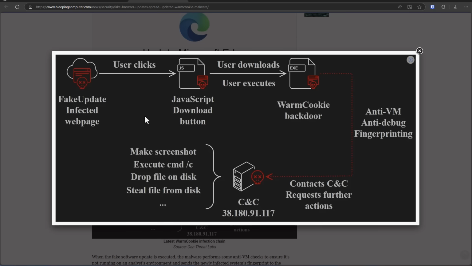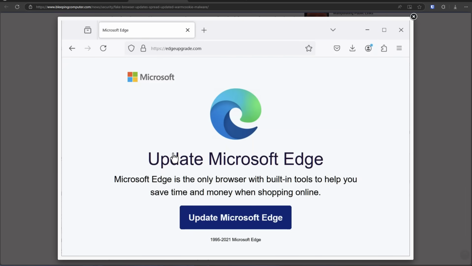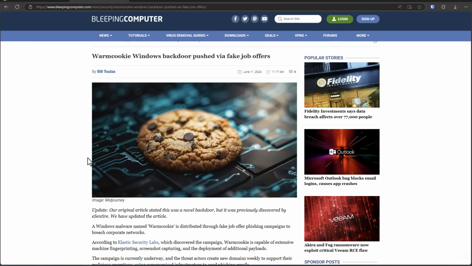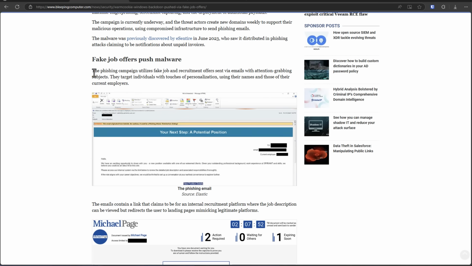And for a second, you might think that, well, I wouldn't click on a browser update. Why would I? Which brings us back to the attack vector. Infections happen not when you're aware and thinking about cybersecurity, but when you're doing other things. So let's say you're looking for a job, because a lot of people right now are looking for a job. You're filling out your 500th job application. You know how it is.